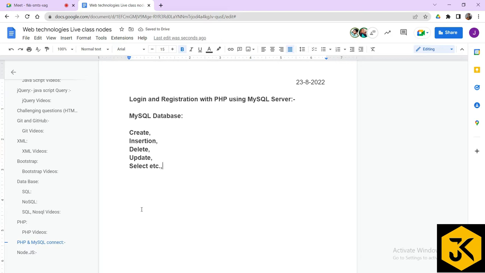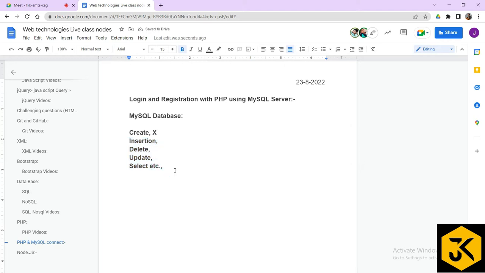But the thing is, guys, the creation of a table or creation of a database is done by whom in real time? It is not done by the developer. Instead, it is done by the database administrator. So here we are not concentrating on the database creation part. Instead, we will perform the operations with the help of insertion queries, deletion queries, update queries, and select queries. That is what I will show with clear-cut examples.